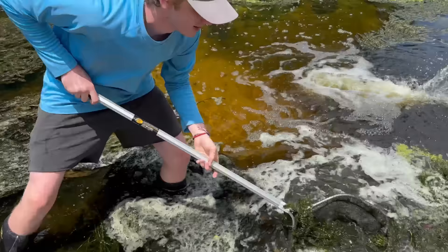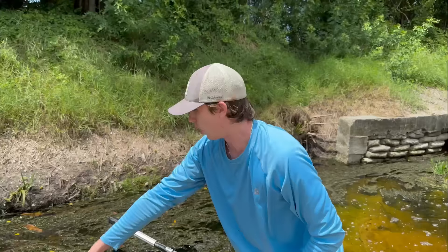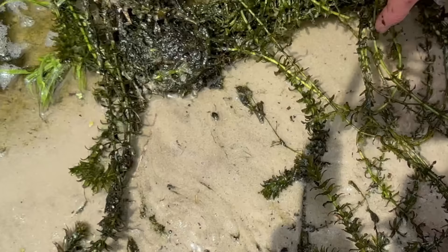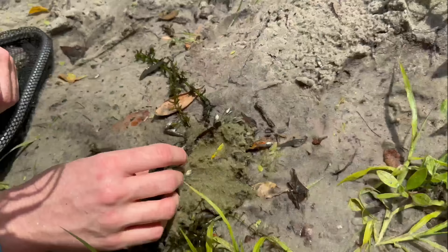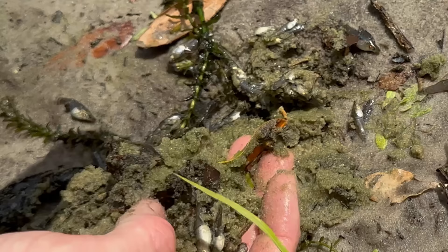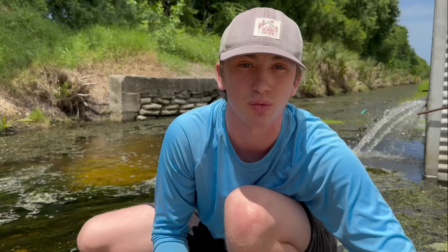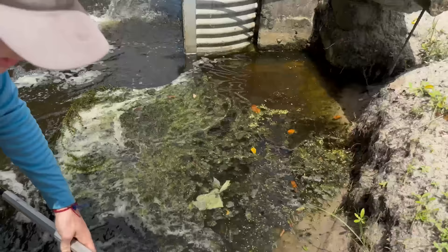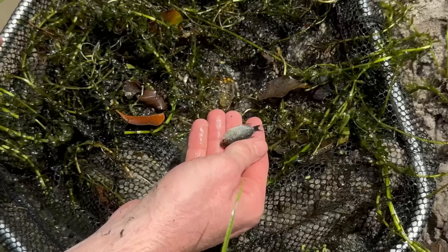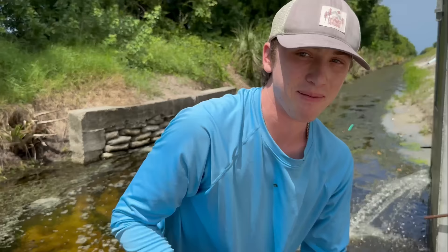First scoop with the brand new net — we're looking for colorful fish only, my mom doesn't want any ugly ones. There are a lot of water bugs in this scoop. We caught a lot of fish in that one little net right up against the waterfall — mostly mosquito fish, but that's a good sign. Let's keep trying. Yes! First tetra of the day — look at that right there, that's definitely a tetra. Look at the red eye on him, and look how fat he is! First keeper of the day, that's a good start.